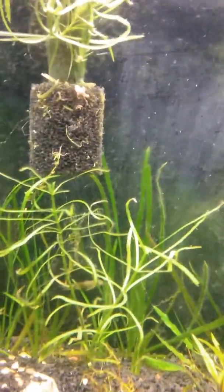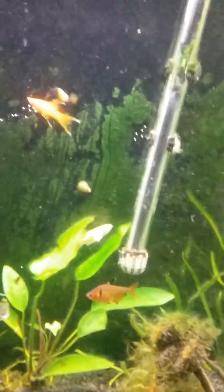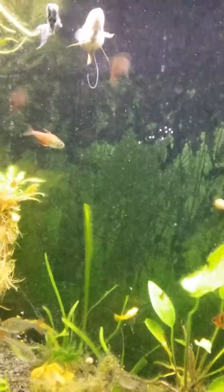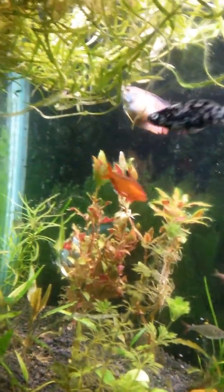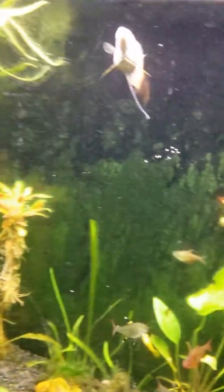You might notice we've got a lot of algae growing on the wall. She put a black background on there. And since we got a Fluval 2.0, which is a beautiful light, a little more expensive, but does a great job, it did cause an algae bloom due to the power it puts out. So we're working on getting this tank balanced. The algae, although it isn't the greatest in appearance, is really good for the fish.